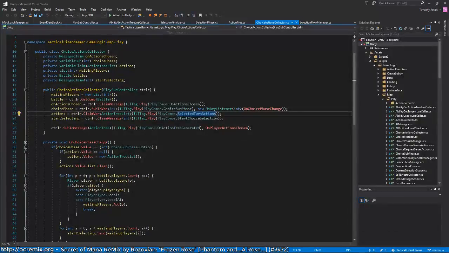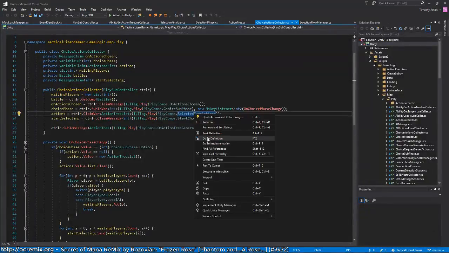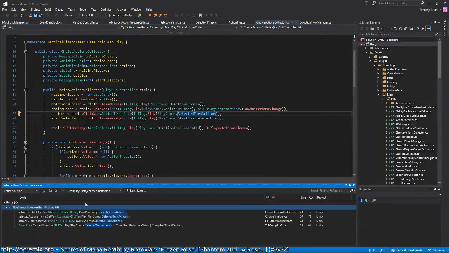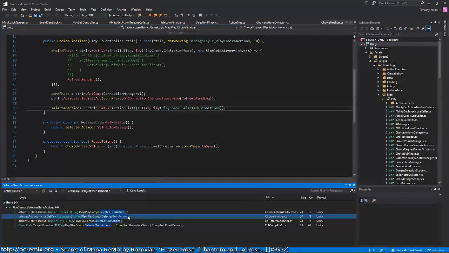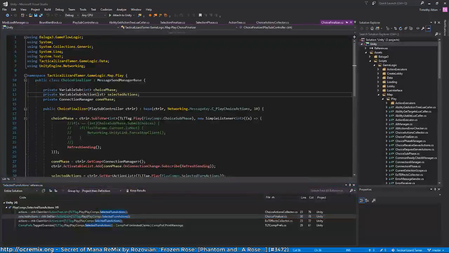So all we have to do is right here, select return actions, find all references, and we want to convert the other classes that use this to use an action tree instead of an action list. Okay, so the choice finalizer, we'll probably be working on this tonight.